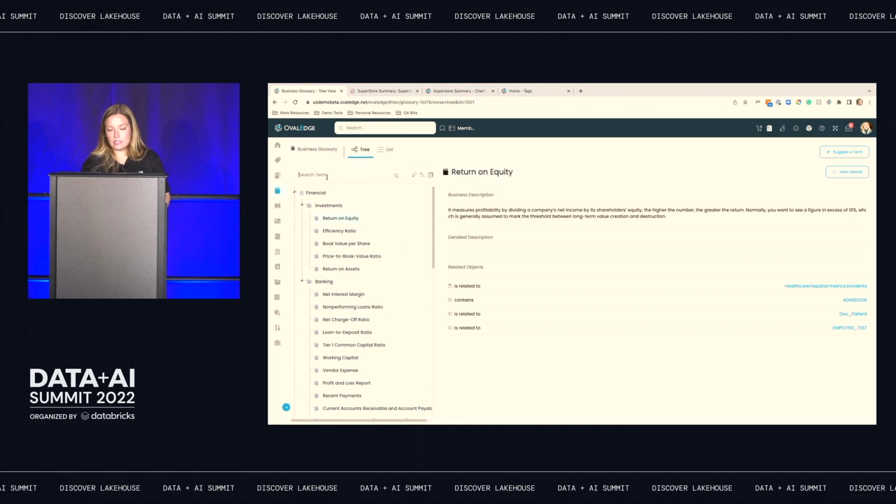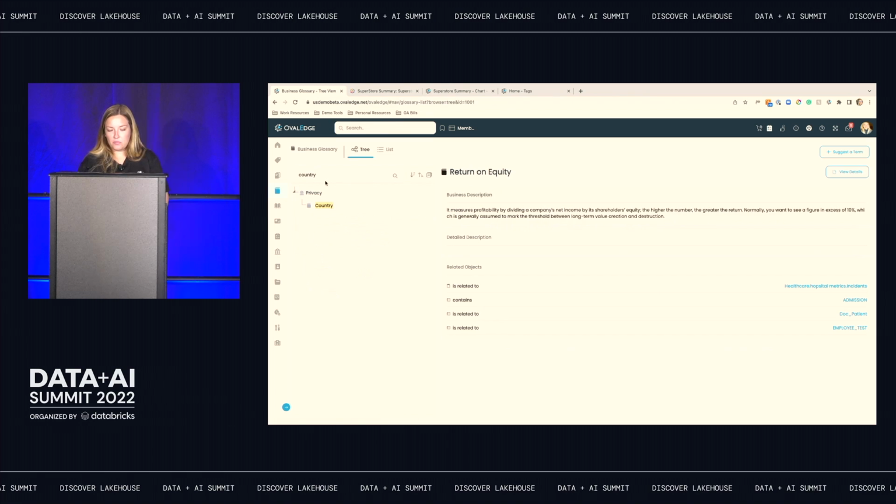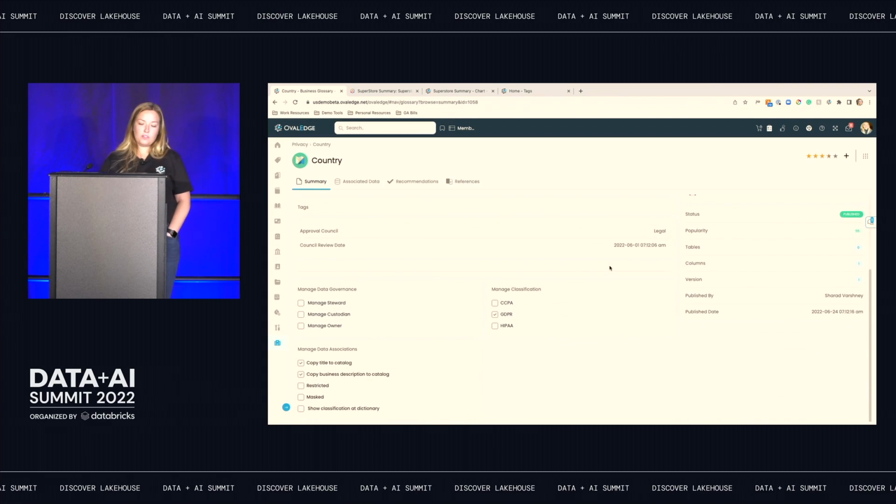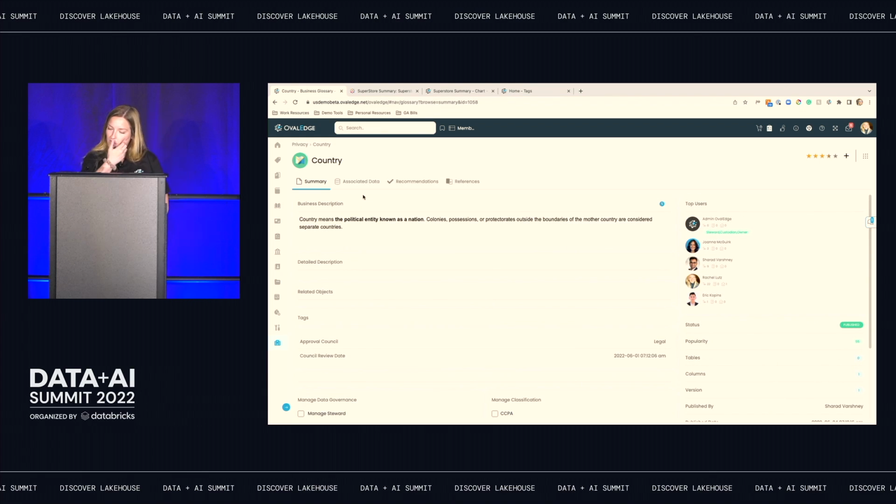So let's take an example there. Let's take a simple field of country. Country has been identified as a privacy field. We need to know where our country fields exist across all of our different sources. It's a GDPR compliant field, and I need to report out in an audit everywhere I'm tracking somebody's country of origin. And so I need to know where that exists in all my data sets. Right now, without a tool, whoever is responsible for that tool would need to go query against each individual application that you have data in to try and find where this information's at. And with OvalEdge, we try to make that simple so you don't have to do that.